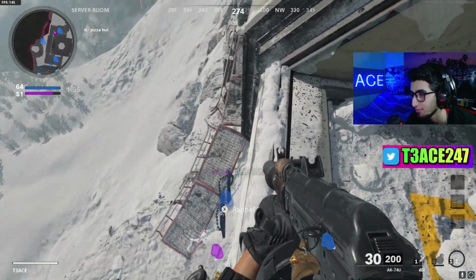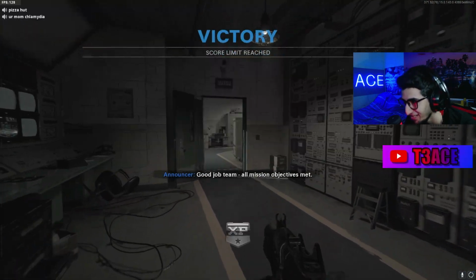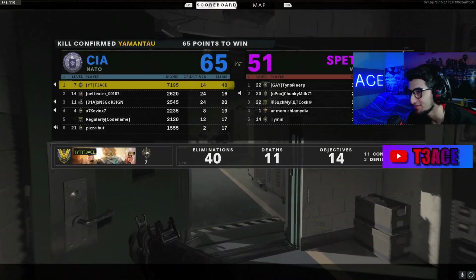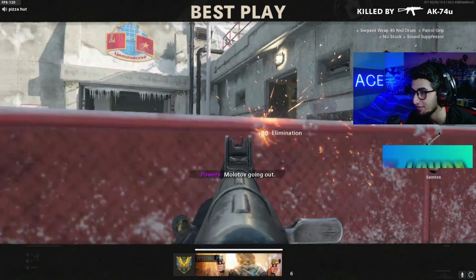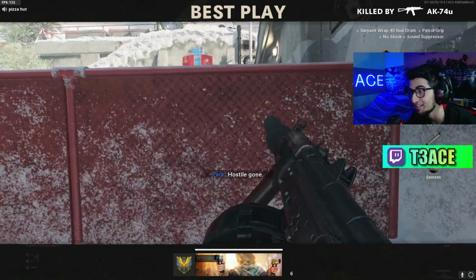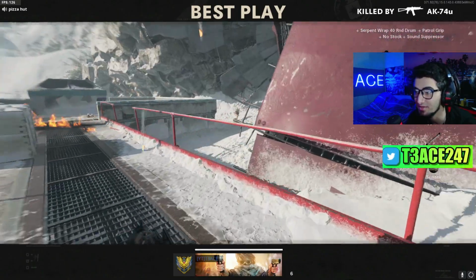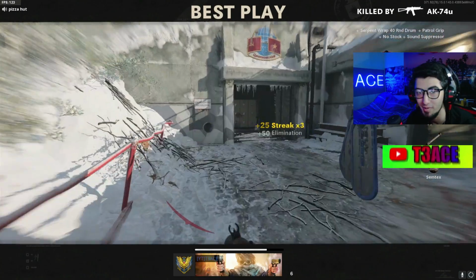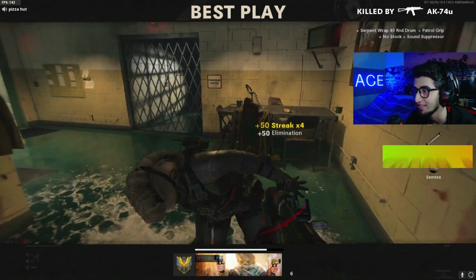Come on, buddy, you want to rappel up? No? Alright. 40 and 11. You got the victory as well. That was a good game. This map is really cool. Got the best player right here. I like the scenery. I like the fact that you can basically see every side from every other side, if that makes sense. But yeah, it's a very cool map.